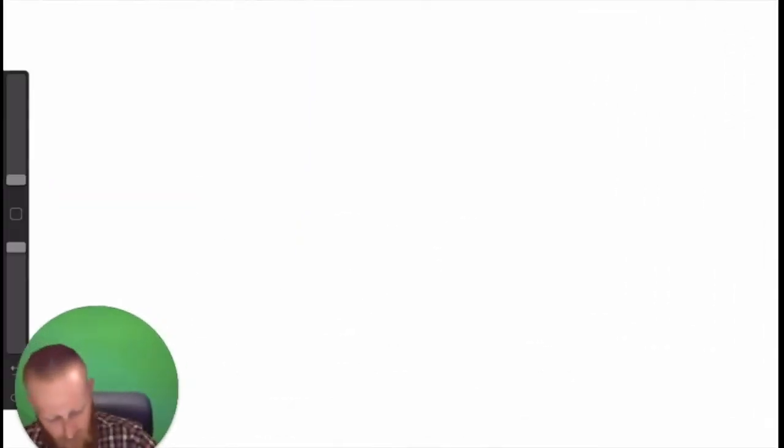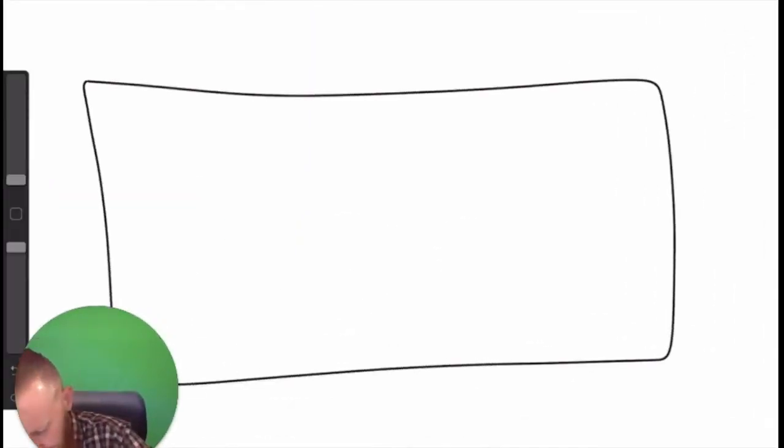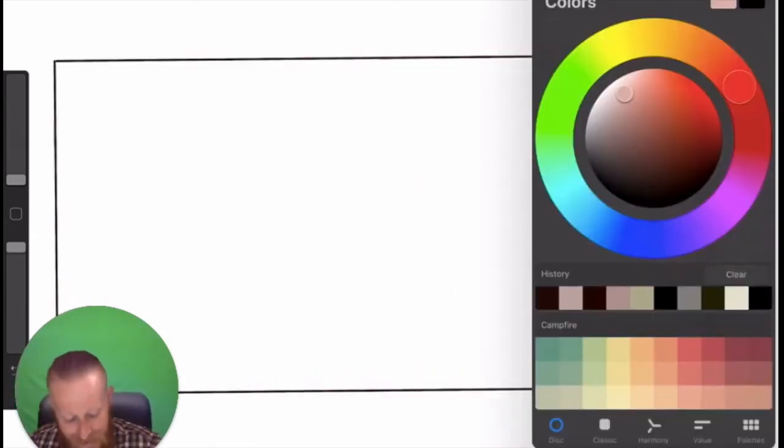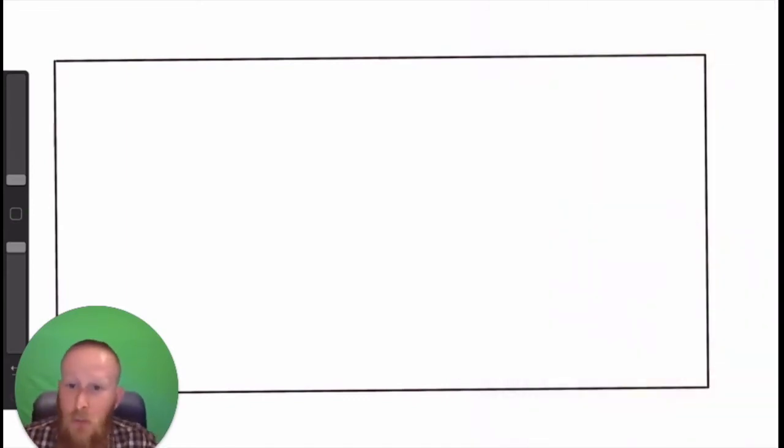Your folder. Let me set up my iPad to look more like your folder. There we go. Big rectangle. Now you're using your pencil. You're going to press lightly because we don't know what lines will keep and which ones will get erased. So always press lightly when using your pencil and sketching. So here we go. I'm going to use a light color like your pencil, and I'm going to write my name really big inside this box.